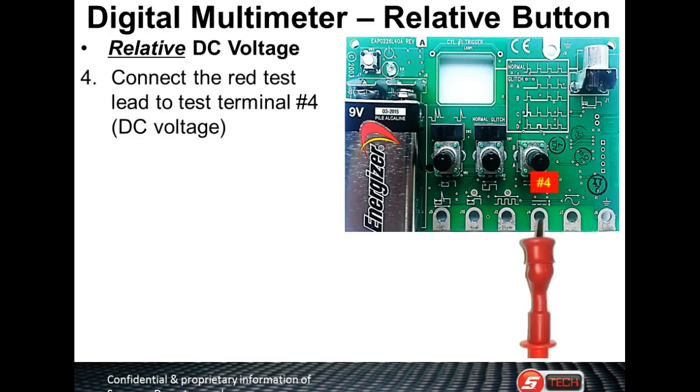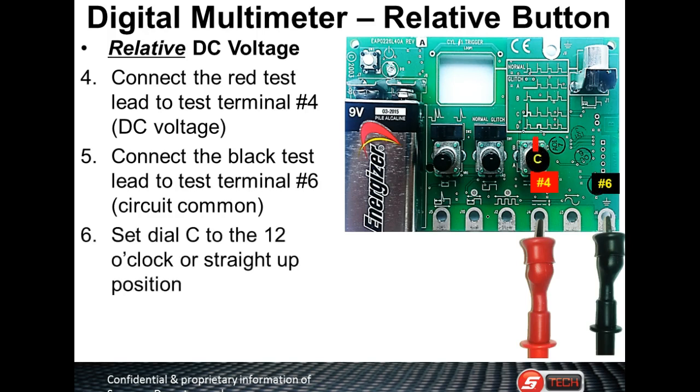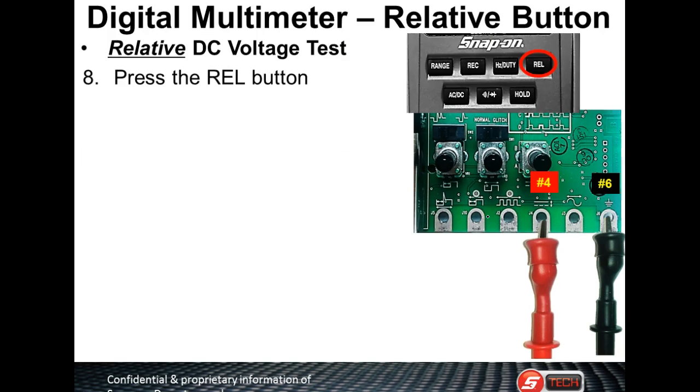And then we're going to hook up our red lead up to number 4, which is the DC output. We okay? Now, of course, we're going to connect our black lead over to common. And then we're going to set dial 4 into the center position. So maximum. Are we okay? We okay? Then we'll turn on the trainer. And then you should measure a voltage there.